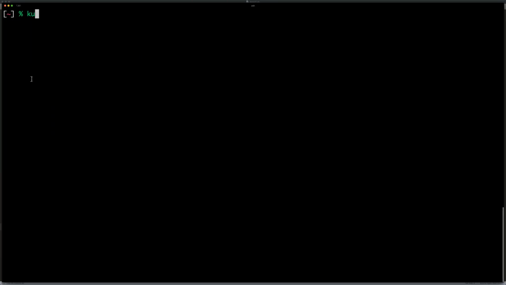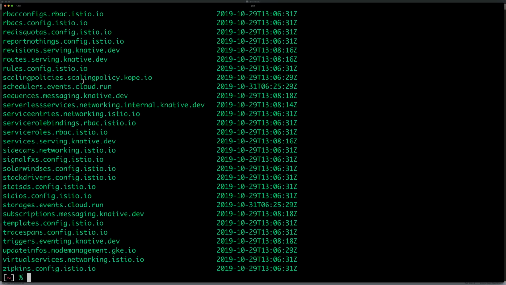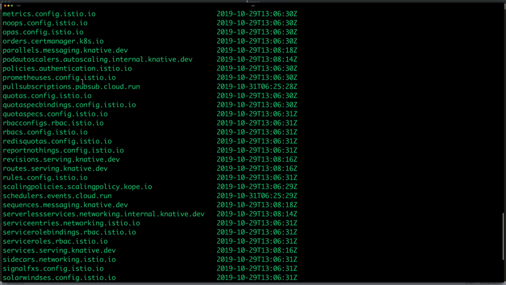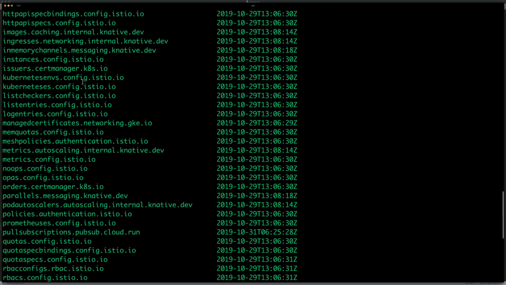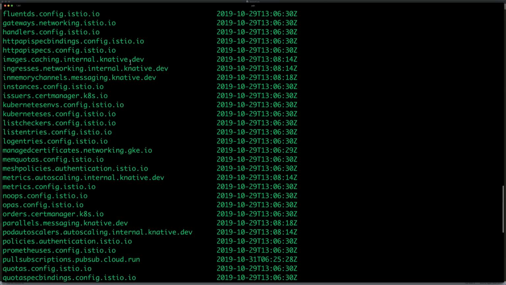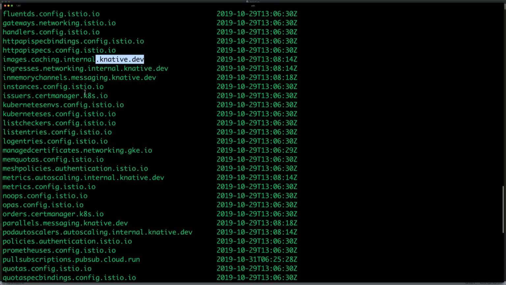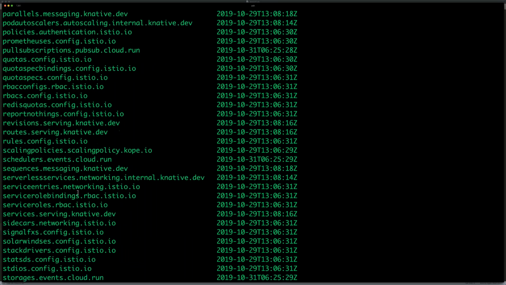Then if you do a kubectl get CRDs, there are a ton of CRDs that are installed as part of Istio as well as Knative. If you look at the CRDs ending with knative.dev, they are responsible for all things Knative. For example, here, serverless services, networking, internal knative.dev, this is very important.